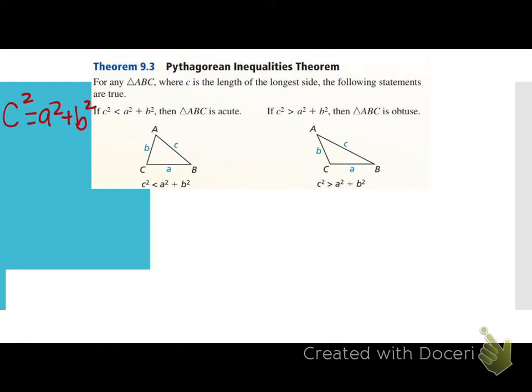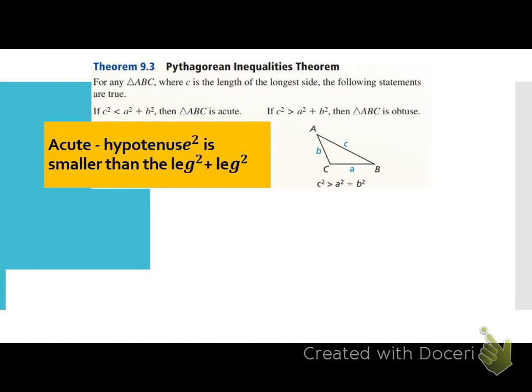If you wrote it this way, you could just throw in a less than sign, and if c squared was less than a squared plus b squared, then you had an acute triangle. If c squared was greater than a squared plus b squared, then you have an obtuse triangle. I'm just going to teach you the property behind it, and then you can make your decision from there. So you have a box. You're going to fill this into the box.